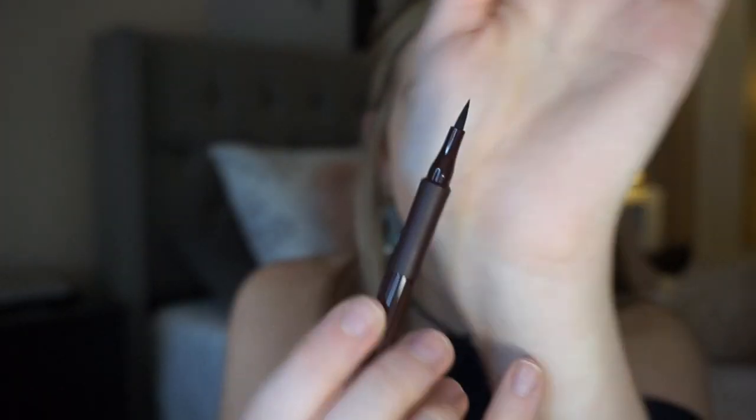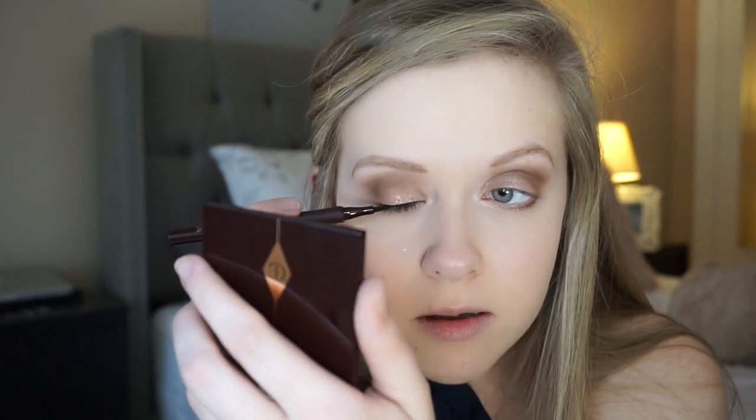Now I'm going to go in with Charlotte's Feline Flick eyeliner pen. It is a felt tip or marker tip. I can't really tell, do y'all know the difference? I don't know if I do, but this is a pen and it looks super black. I'm not really picky if it's a shiny black or a matte black. So let's see, I'm curious to see this. That was so easy and so black. Wow. Charlotte, you're doing good, girl. Eyeliner is done. I really like that. I'm really hating that I'm really liking all these expensive products, but that is really good.